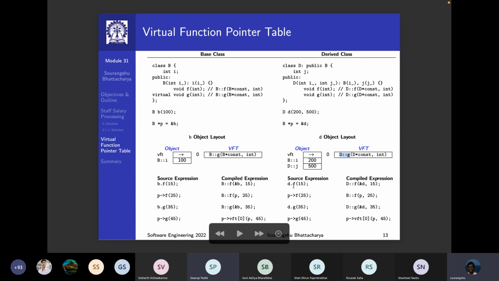The call will again make the same call, but now it will go to ampersand D, if P is basically set as D.